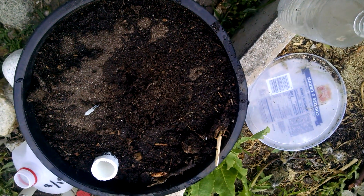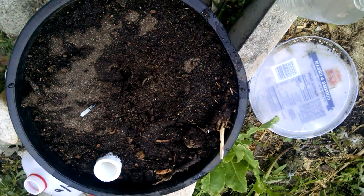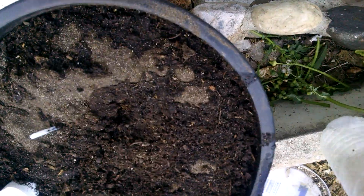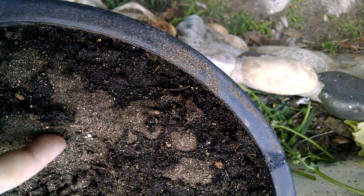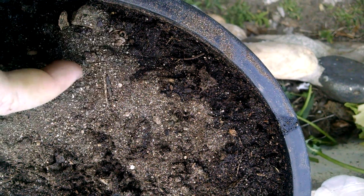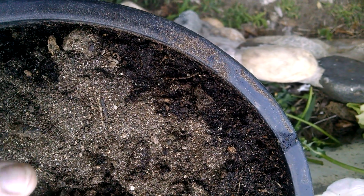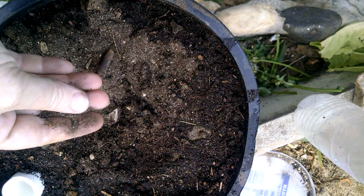There's something that happens when soil has been dry for a very long time — it goes hydrophobic. Do you see the edge right here where the soil is wet and then the soil is dry? Let me pull that back — underneath, that soil is still bone dry. There's just that little skin of water and then underneath it is still bone dry. I am letting this soak and hopefully get some water up into the soil.